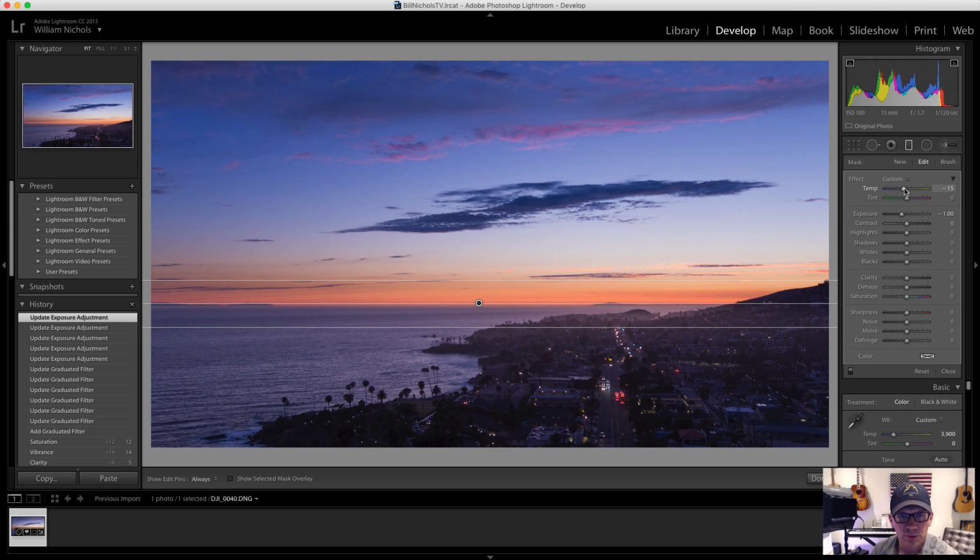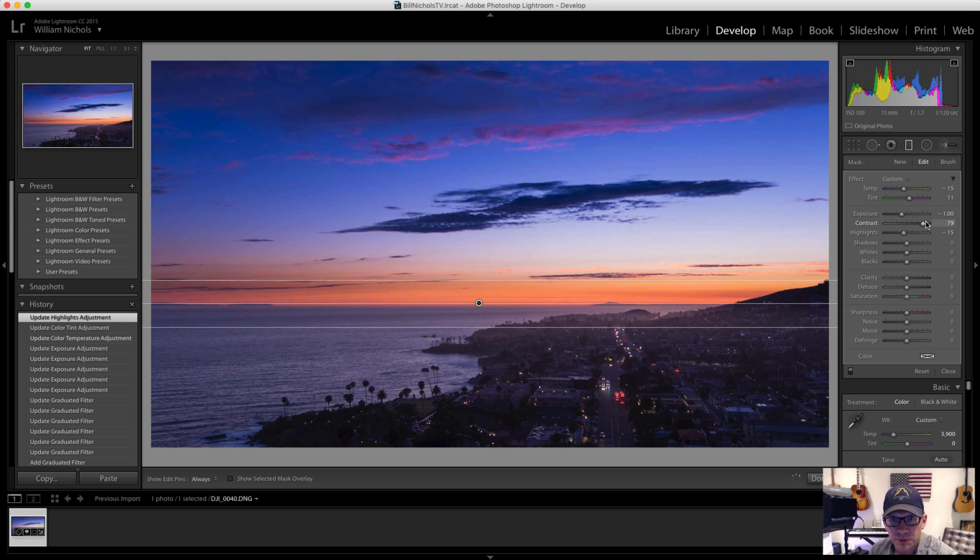So maybe I want to add a little more blue in the sky here. So I like that. Maybe I want to add a little more purple, right? If I go this way, this looks more like a sunrise. If I go this way, that looks more like a sunset. Actually get some great colors there. That's a little too much. There we go. And let's come down to see if we play around with highlights. Let's drop highlights down some. Maybe boost some contrast. Not much, just like 5.